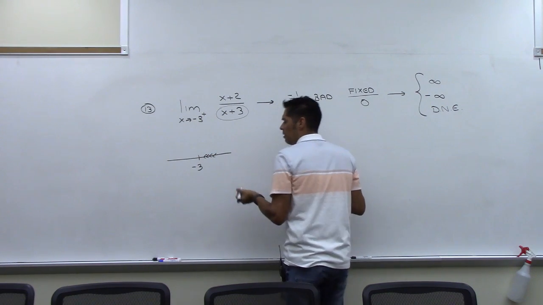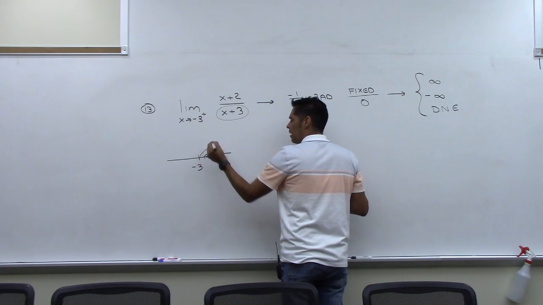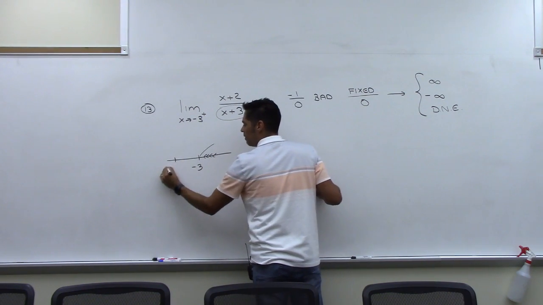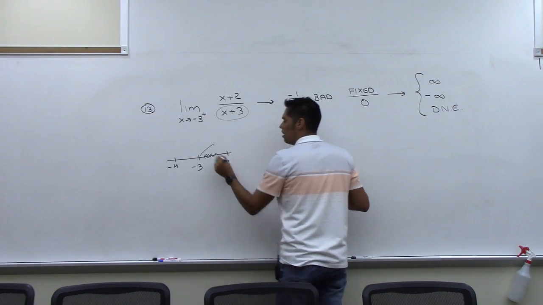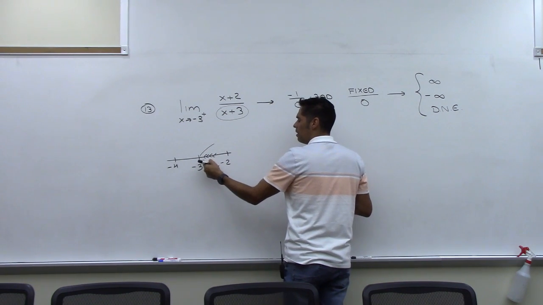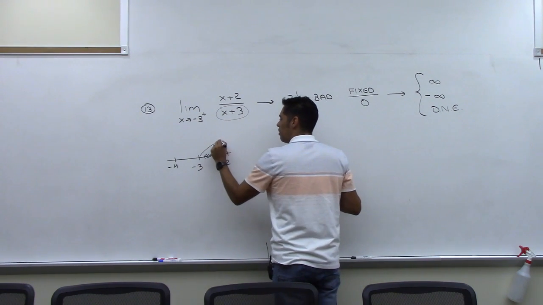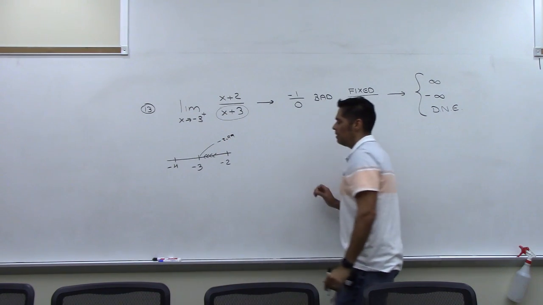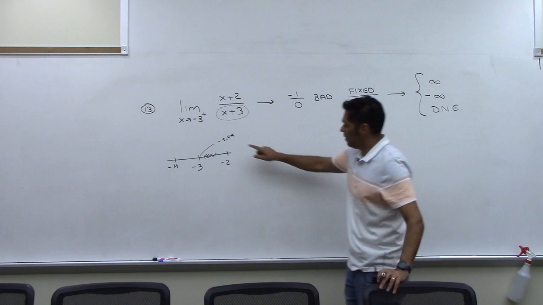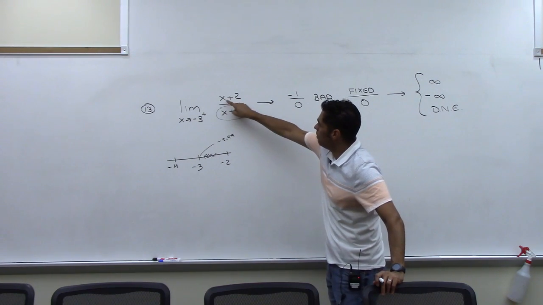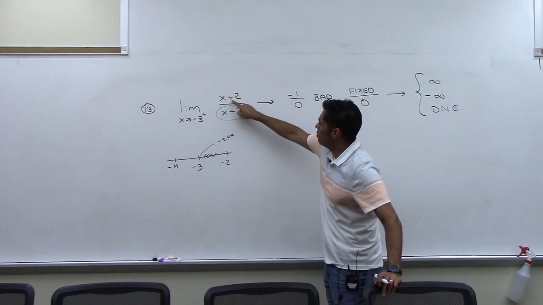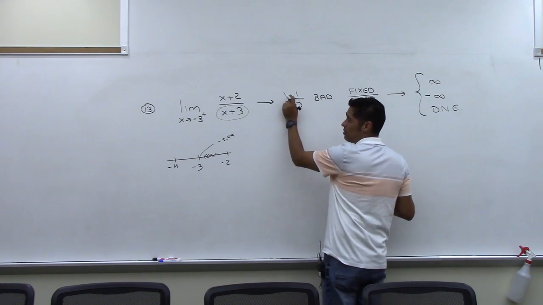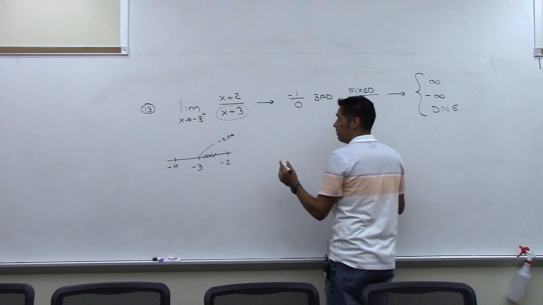So what I did in class is I just picked a value here that would be close to negative 3. Now be careful here because of where we are. This is negative 4. This is negative 2. So a number that's really close to negative 3, but on the right-hand side of it is going to be something like negative 2.99, let's say. Now, if I take this number, negative 2.99, and I plug it in up here, negative 2.99 plus 2, that is going to be a negative number, right? It's going to be really close to negative 1, but it's negative.